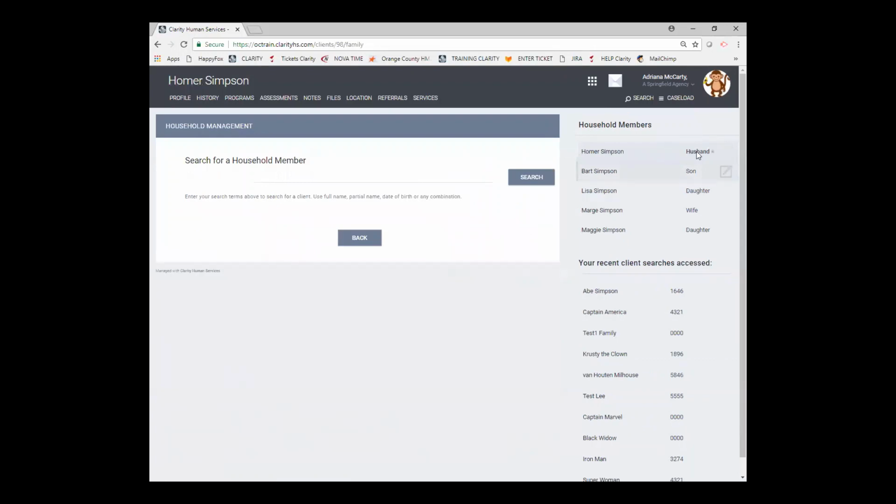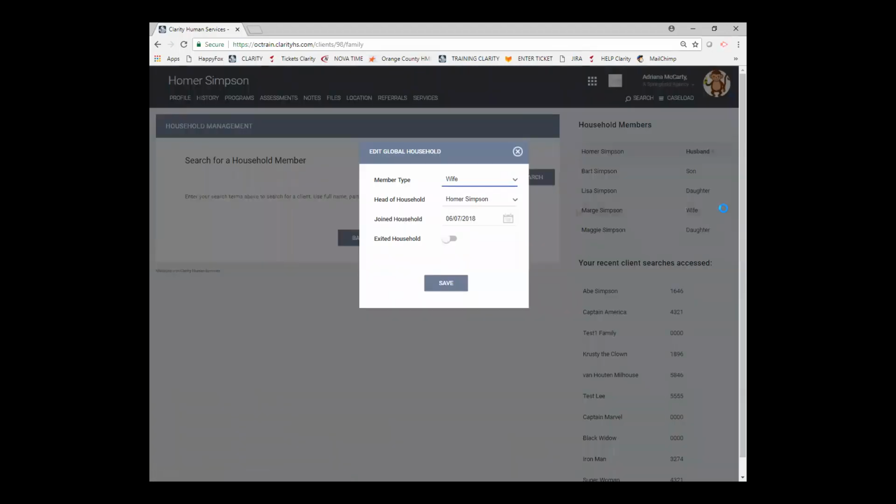Then we locate Marge, which is here, and click the Edit icon next to her name. Once the Edit Global Household pop-up window appears, we select Exit Household and enter the date in which she's leaving the household. That's the date she is divorcing Homer, and let's suppose that's today. Then click Save.